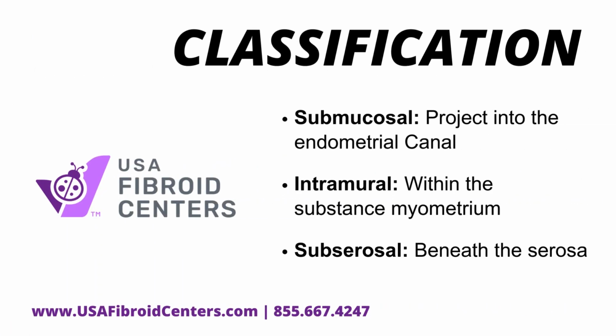So we tend to classify fibroids based primarily on their location. There are those fibroids that are located along the inner wall of the uterus, and we call those submucosal fibroids. They sometimes project into the endometrial cavity, and we'll discuss that a little bit and show some pictures. The most common fibroids are usually the intramural type, and they're purely within the wall of the uterus. And then there are those fibroids that are located along the outer margin, or the subserosal fibroids.